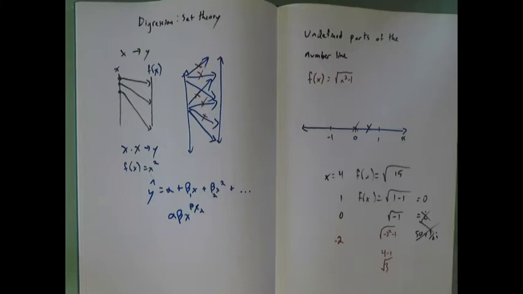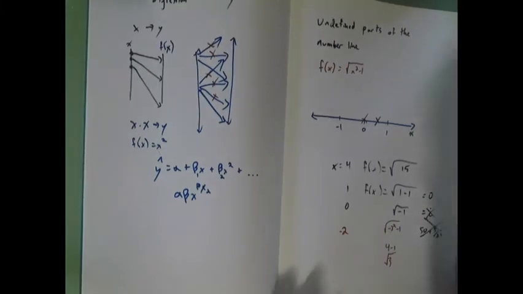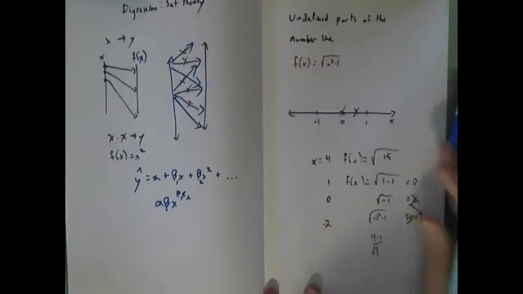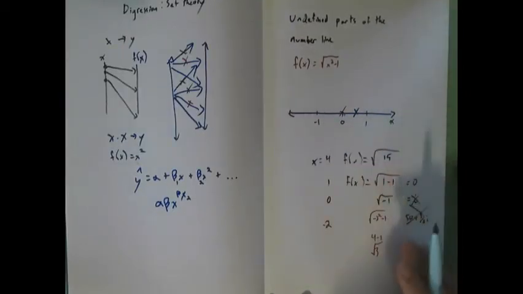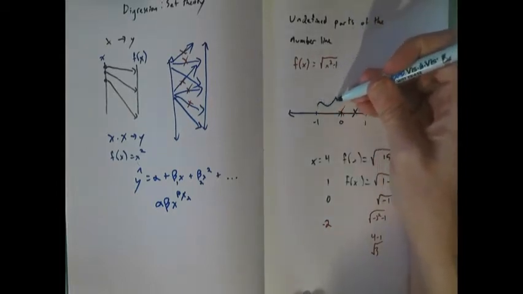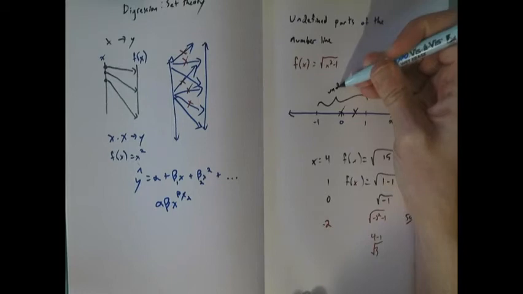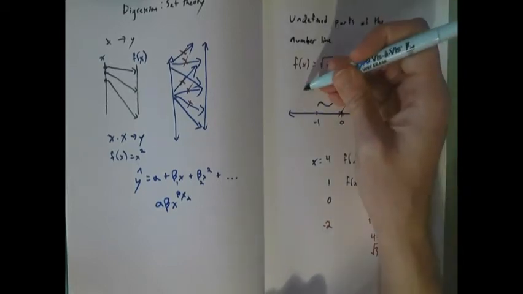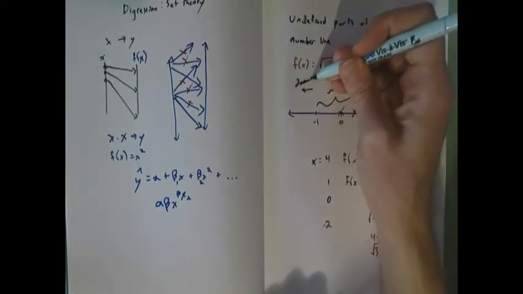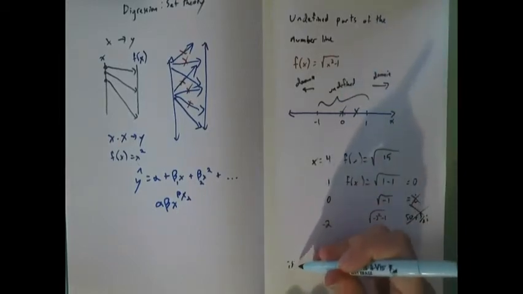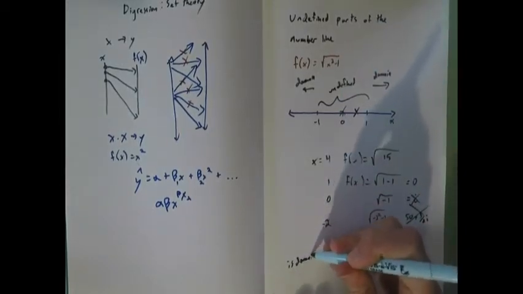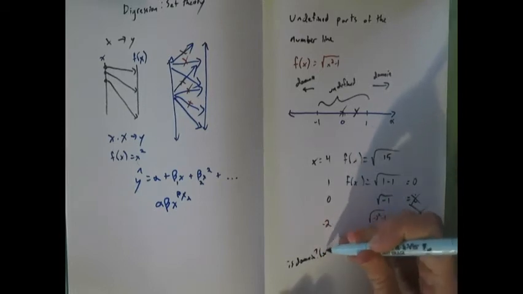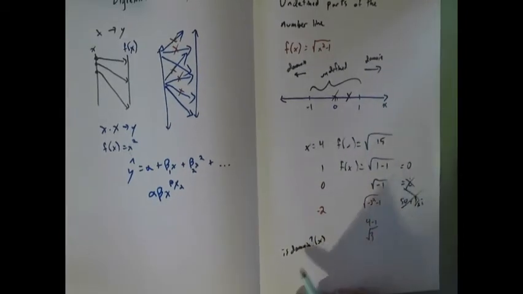So, given this, we've got all these possible real numbers that we might think about putting in here, but it's undefined on this portion, and its domain is everything else. Essentially what we're saying is, we can ask, is some number x going to be in the domain?